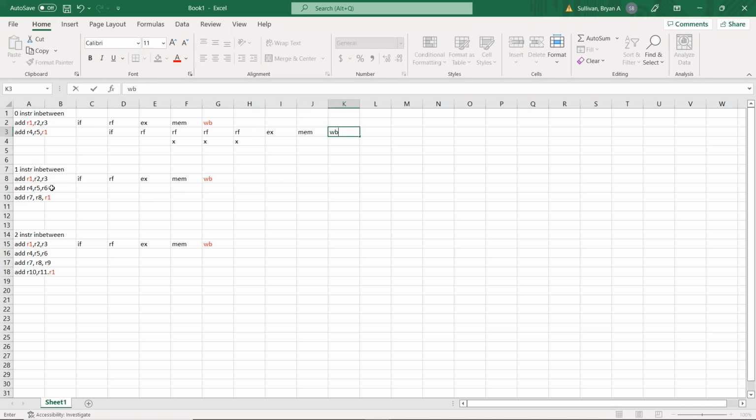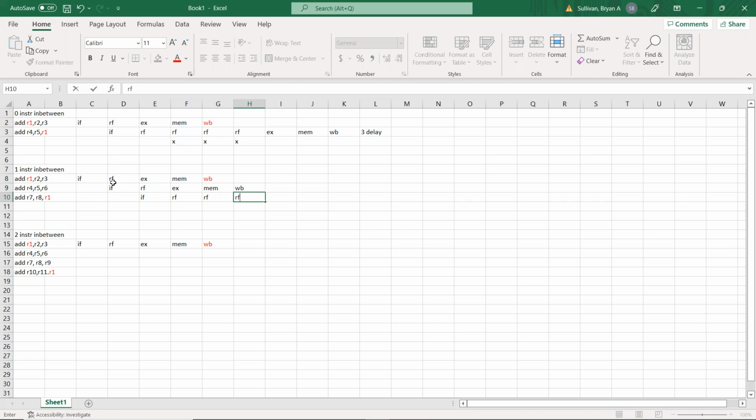For 1 instruction, we have another add in between, so it just runs as normal. And then since we see the conflict is here, we only need to freeze for 2 delay, unlike the 3 delay here. Since we had the freeze for 3 cycles, we only need to do 2 delay here because it is 1 more cycle ahead.